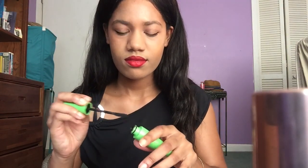Okay, and I love the setting spray. It's the Urban Decay All Nighter Setting Spray, and the stuff is the real deal. And yeah, now I'm just putting on mascara and that's it.